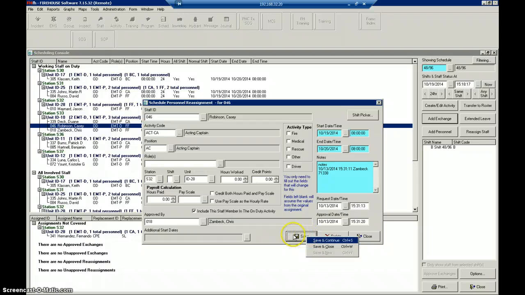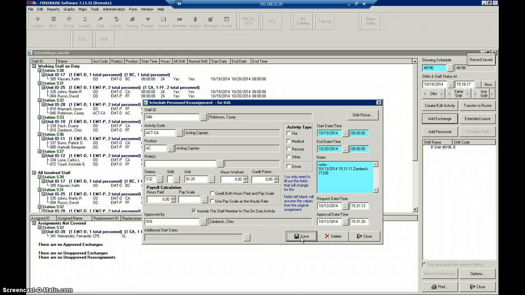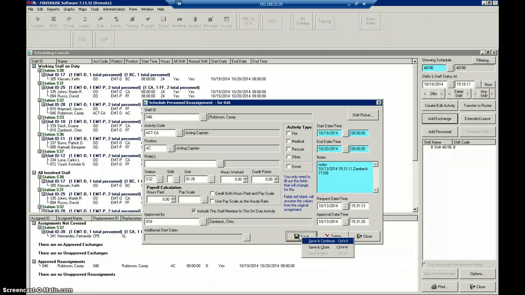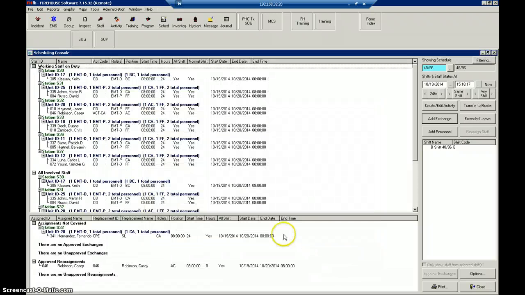And you can either just click the left mouse button on save, and then come over and click on close after it's finished saving, or another quick little shortcut that can help you out once the hourglass goes away here is you can right click over save, and it gives you the option of saving and continue or save and close. It just simply cuts out one extra click.